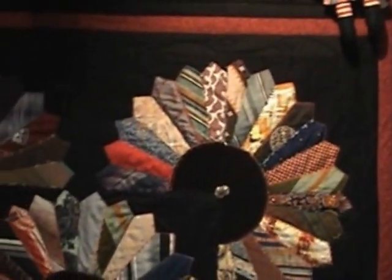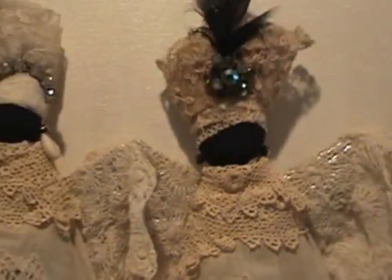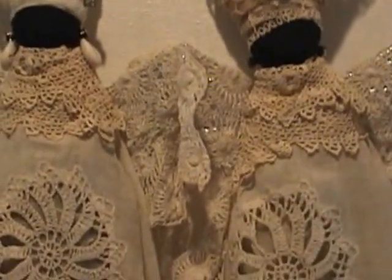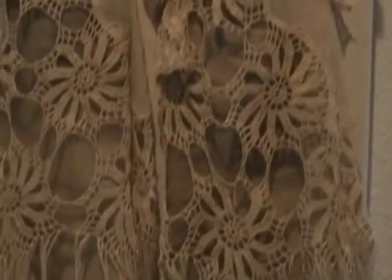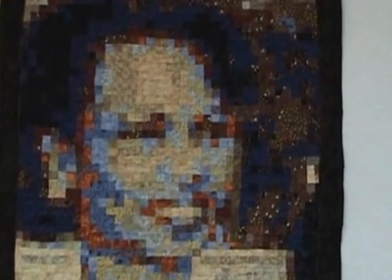That's fantastic — I love the ties, that's amazing! Look at that — it's over 50 different ties. That one won third place at the San Diego County Fair in Del Mar. And these angels with very old, handmade lace, the feather, and the brooch at the top — it's beautiful. That lace is so old, and it's nice that they're framed so they were easy to hang. And those earrings — yes, look at that — that's Condoleezza Rice!